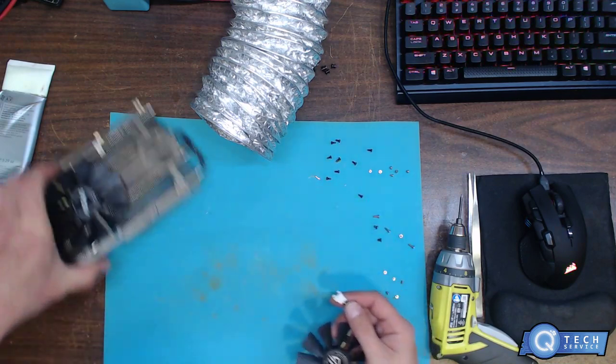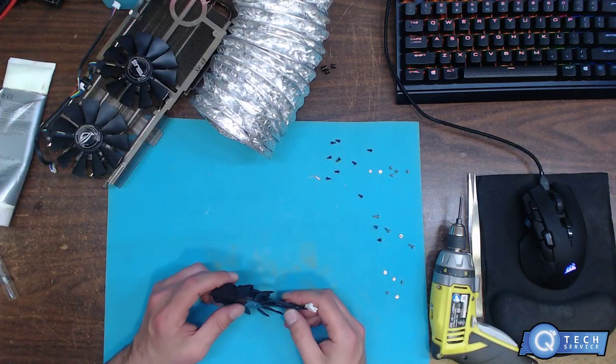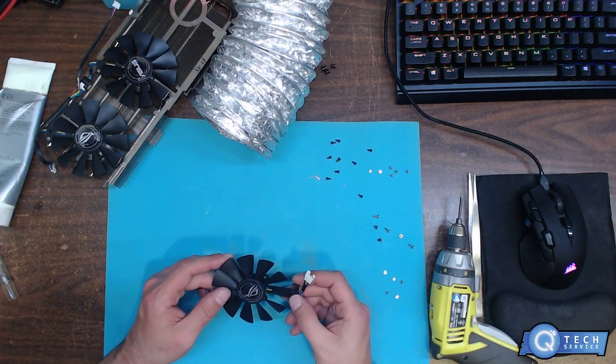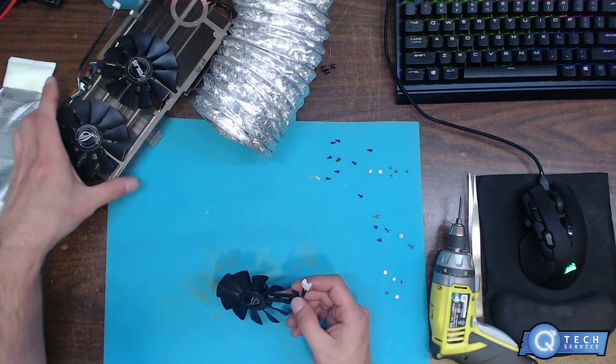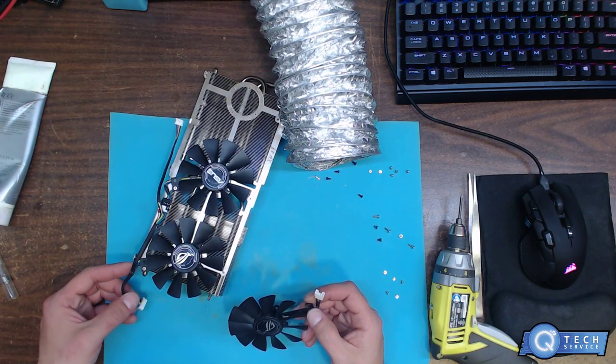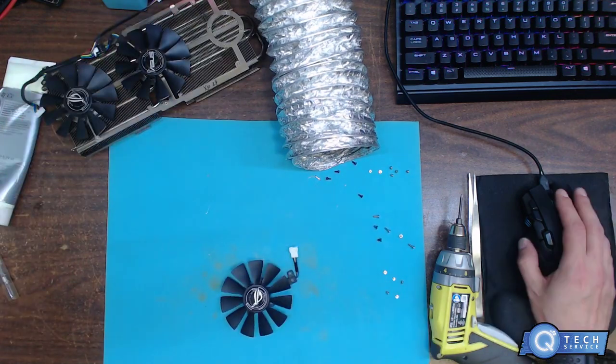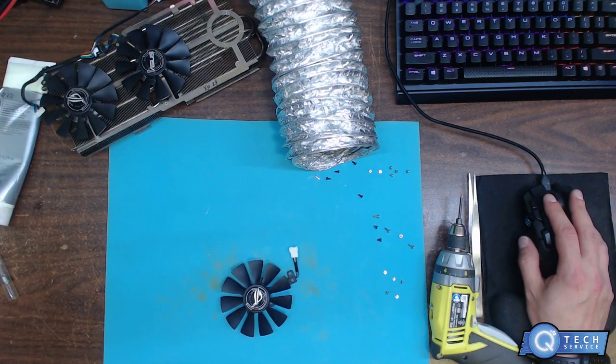So we unplugged that fan. Take that apart. Wait a second, they all come apart? Yeah. Oh, I didn't know that. Except the first one. The first one is wired in. So you can't do anything with it, but you can take the other two apart. So we're going to switch to the side cam here. Oh, that's nice. I can replace a fan. I didn't know that.